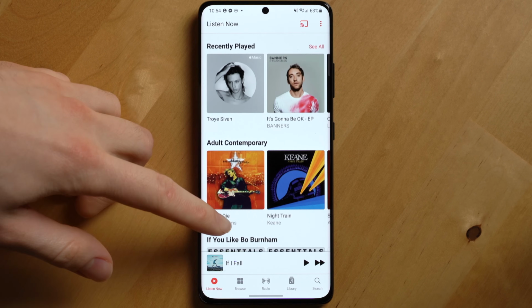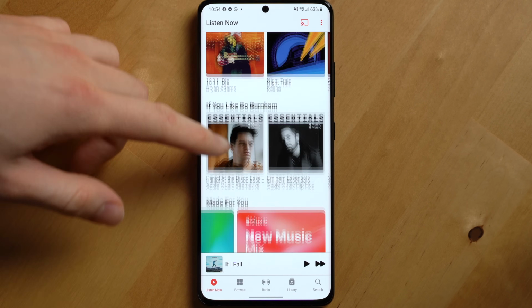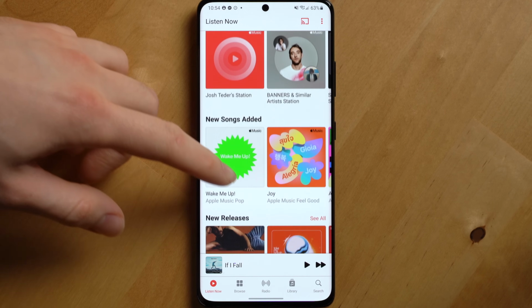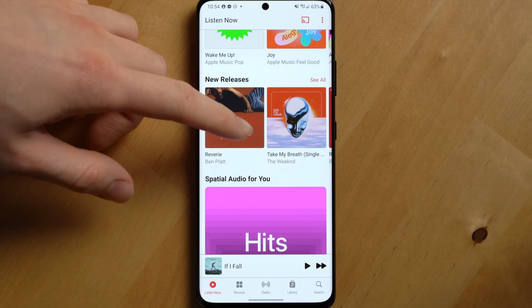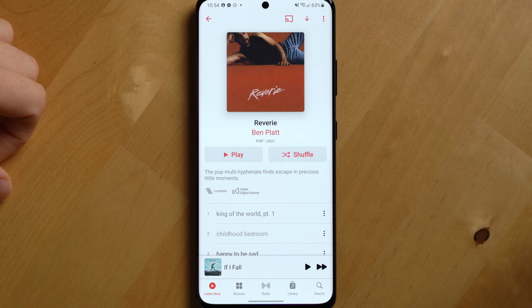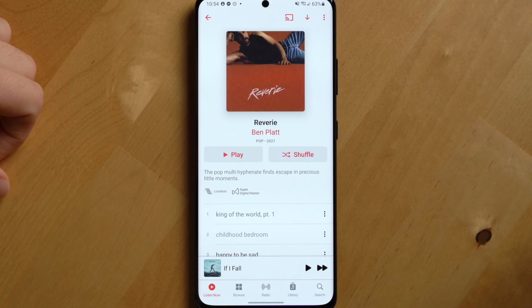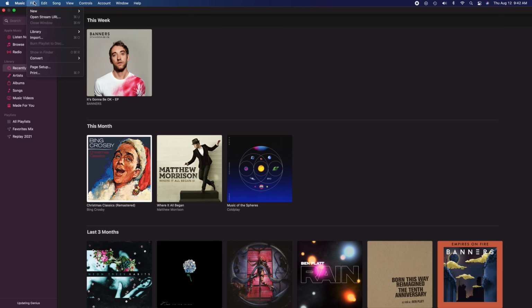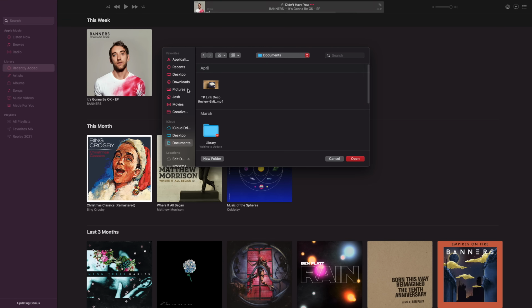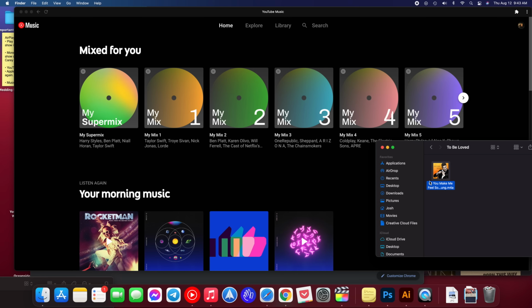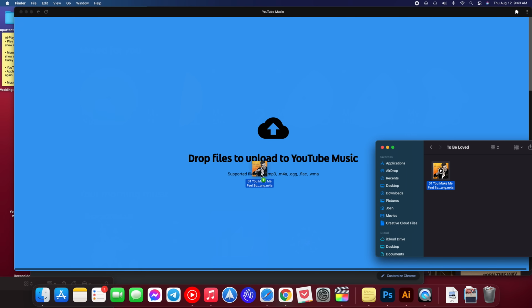Now, this isn't to say that Apple Music isn't going to have what you're looking for. For major artists, it definitely will, and it'll typically have a better sounding version of songs from artists in its catalog thanks to its support for lossless and high fidelity audio. And if there's music that you just can't find on either service, both Apple Music and YouTube Music allow you to upload your own music to their services and store that music in the cloud. In Apple Music, you can do this from the Music app on the Mac or the iTunes app on a PC. For YouTube Music, you can do this by using the YouTube Music Chrome app.